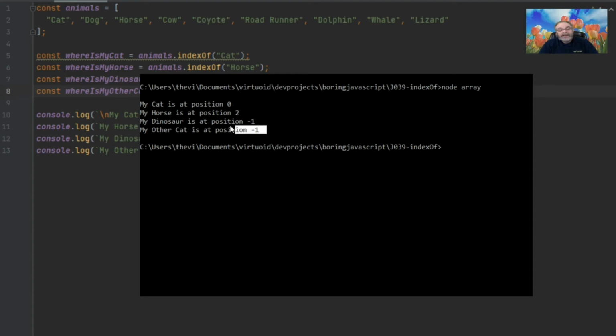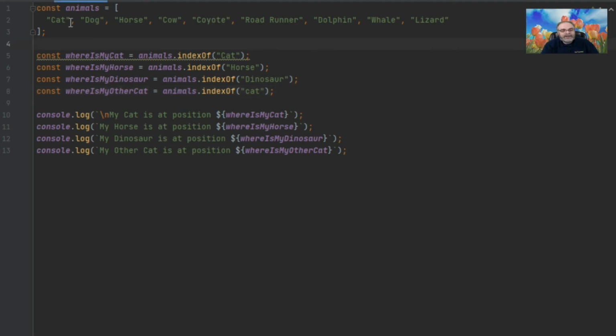And again, why? Because just like with a string, it's case sensitive. Let's flip back over to the code. And as you can tell here, my cat is an uppercase C, so it's going to find it great here, but it's not going to find it there because that's a lowercase. So again, just like the strings, everything is case sensitive. Recap, again, case sensitivity, it will return the index of the array in which it found the element or the data that it was searching for, or it's going to return a -1 if it couldn't find it.